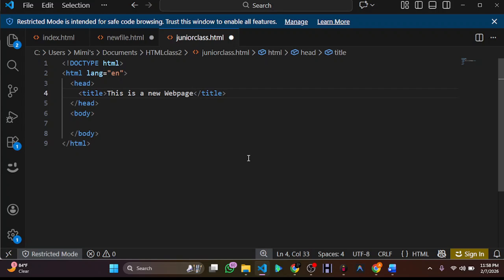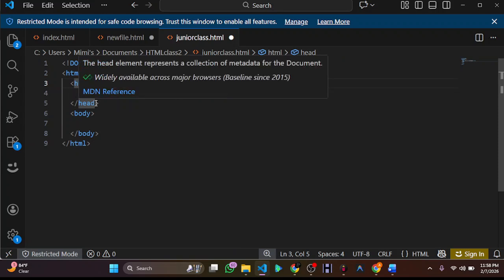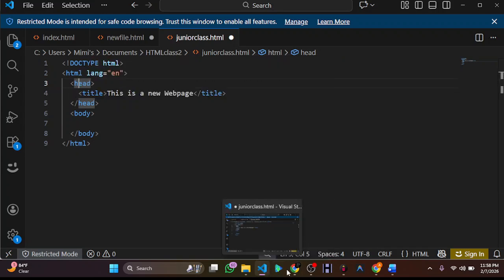Again, this goes inside the head. The title tag here is extremely important. It doesn't appear inside the web page. Again, it's in the head. What it appears in is your browser tab. If I come back here, these are your browser tabs. All these are tabs. And again, it's very important because Google directly searches this.